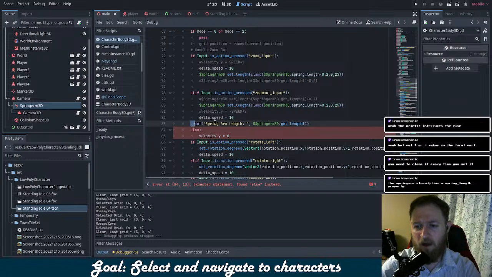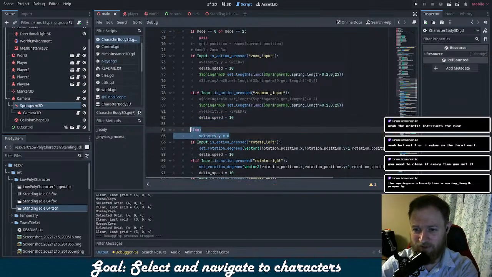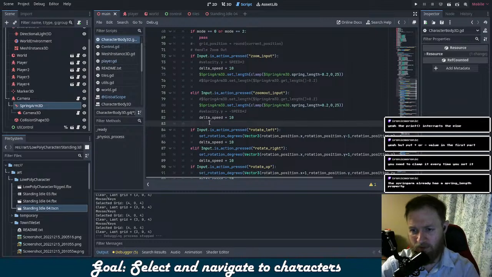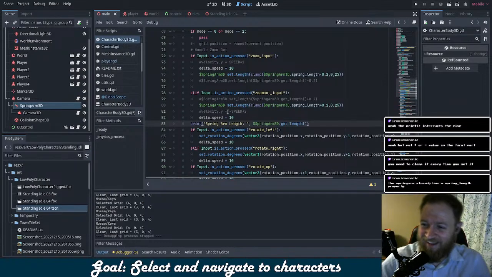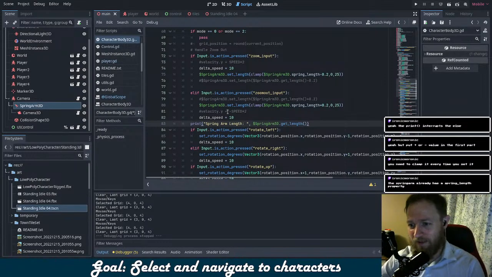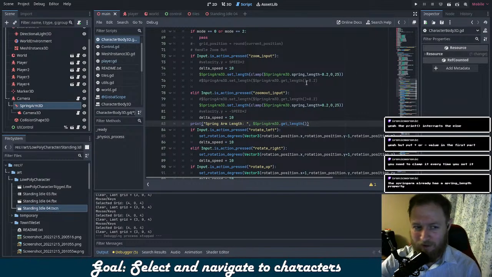Print interrupts the... Oh, I see. I can actually get rid of the else now. I don't even need it anymore. Sorry, I am not a software engineer, obviously. Okay. So let's see. I mean, that should work anyway.